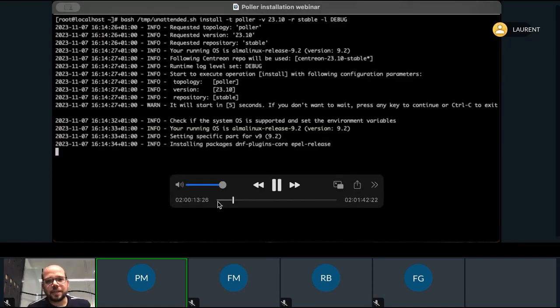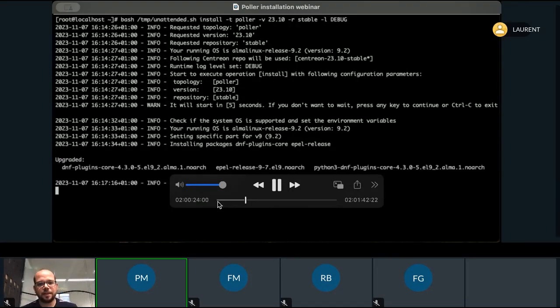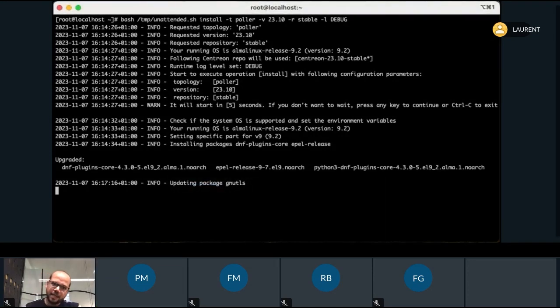Here I'm installing a Poller with the latest version of Centreon. This script checks the operating system and installs the mandatory repository. Then the script will update some packages.